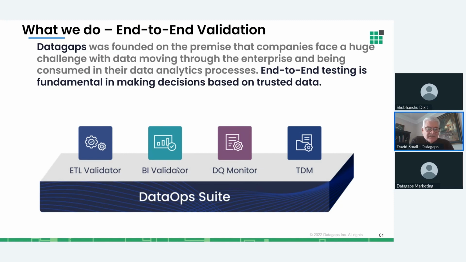The DataOps Suite has a number of products. ETL Validator takes care of a certain amount of the needs in the end-to-end testing. BI Validator, we'll be talking about today, and specifically about Power BI. There's the capability to do data quality monitoring of data coming into the enterprise, or as it rests in your enterprise. And then we also, out of the DataOps Suite, provide the ability to create test data. So if you need to potentially stress your ETL process or stress your Power BI process, you can use test data management to create volumes to do that kind of stress.